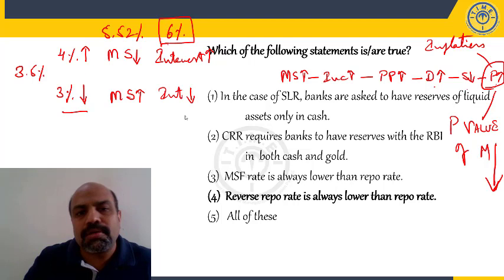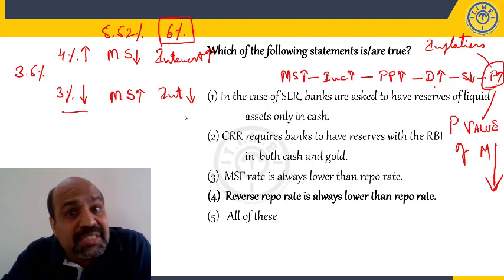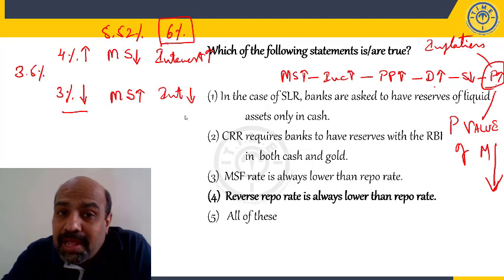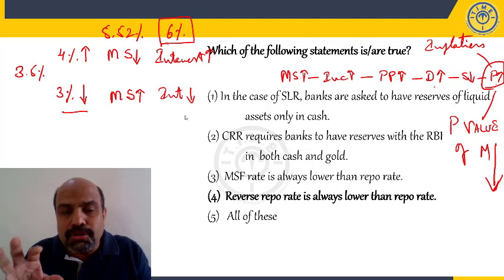But then there is a problem here. The economy is slowly recovering, and now that there is a second wave, things are pretty bad, very bad. See, inflation is okay. I have never understood this obsession with inflation. Inflation is still okay because, if I have a job and if I have money, I would be willing to pay a little more to buy some stuff. But if I don't have a job, I don't have an income, and inflation is high, what will happen to me? I will have misery. One, I don't have a job or an income. Second, I have to pay more because of inflation. So this is double misery. It's called the double misery index. So the index goes up.